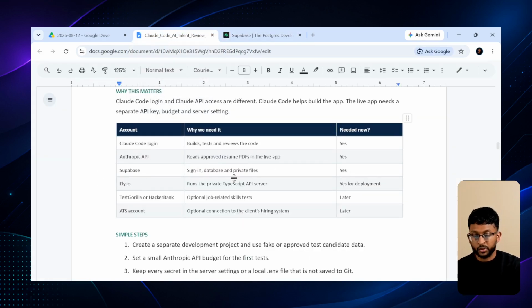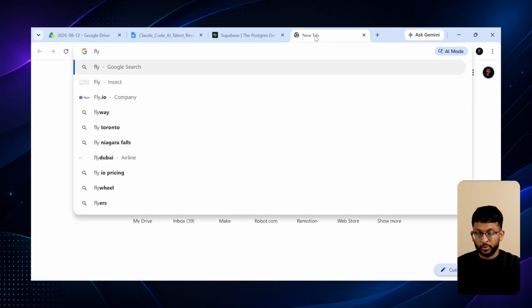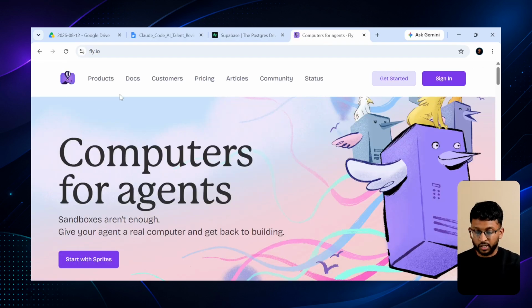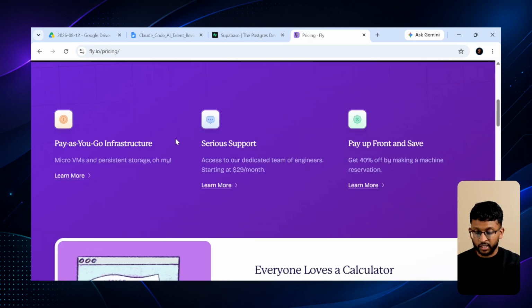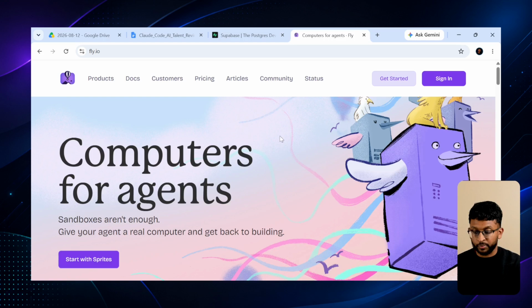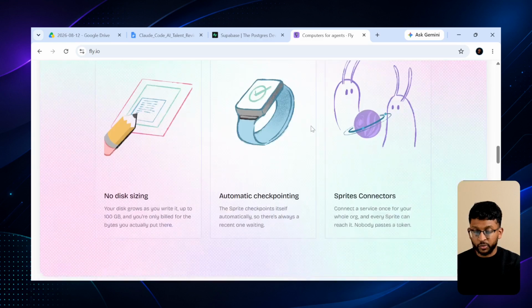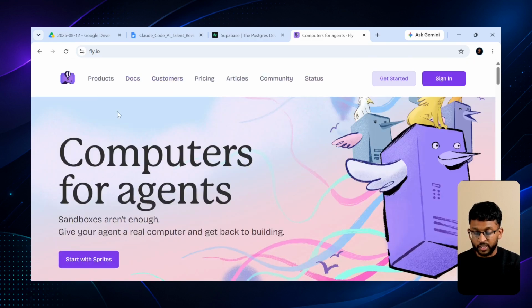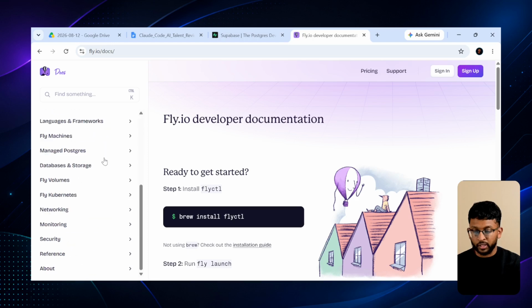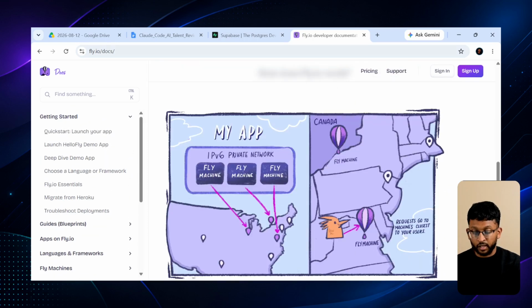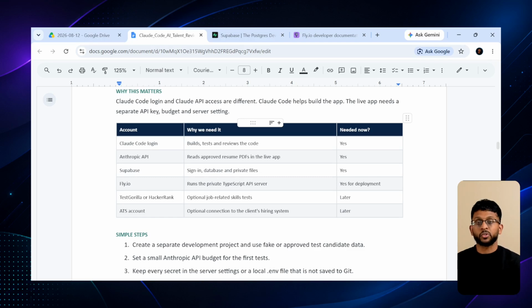Next, Anthropic API keys. You can get that from your API key settings on your Claude application. Fly.io, that's the server you'll be using. I really like using this because it's pretty cheap, up to certain pricing, I think. It's free up to a percent of usage, so you can get quite a lot of free use out of it. And it's very intuitive as well. If you pass the documentation to Claude Code, it'll be able to spin up your servers on the fly, and if you need more servers, you can also add that through the CLI. So it becomes very intuitive for Claude to use.